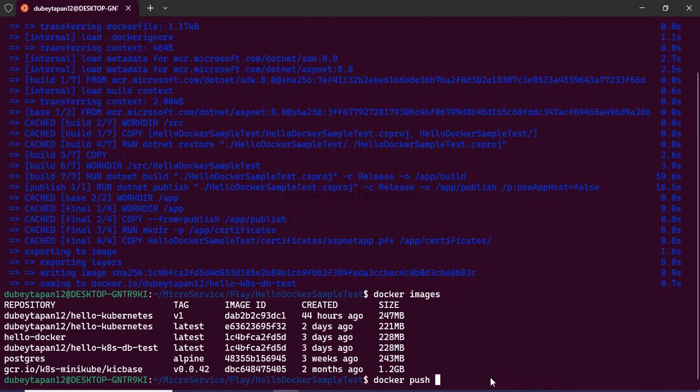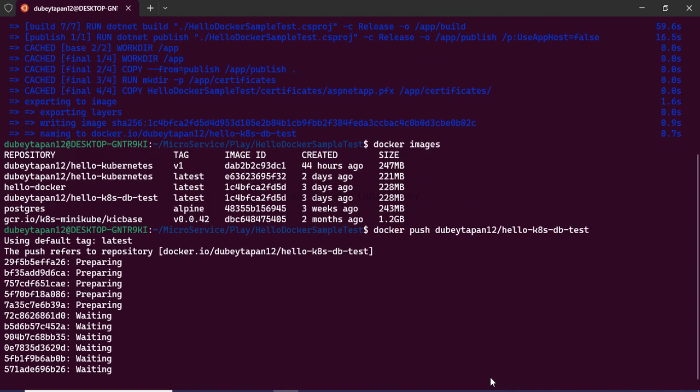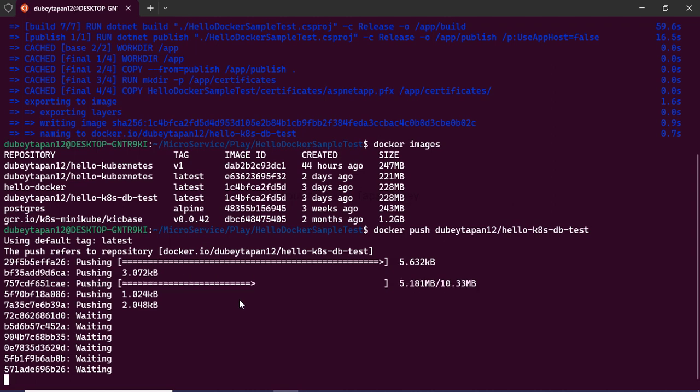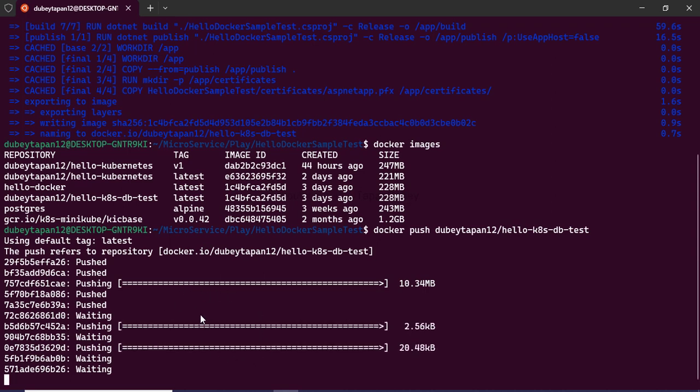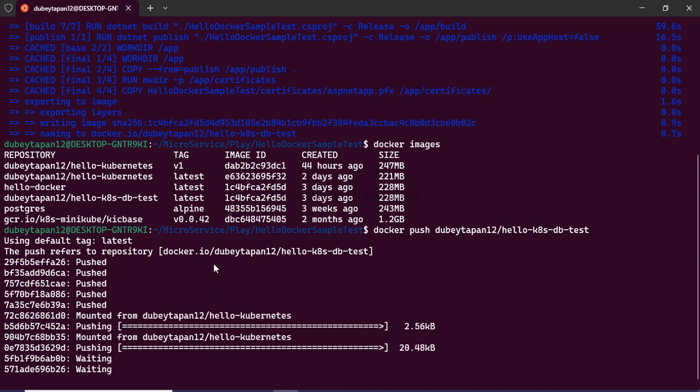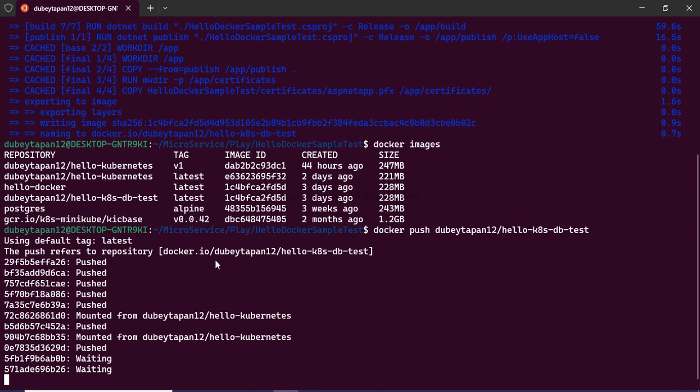So I will use the docker push command, and let's wait for this to push the image to Docker Hub. It will take some time, and once this is pushed successfully, then we should see this recently pushed image in Docker Hub.